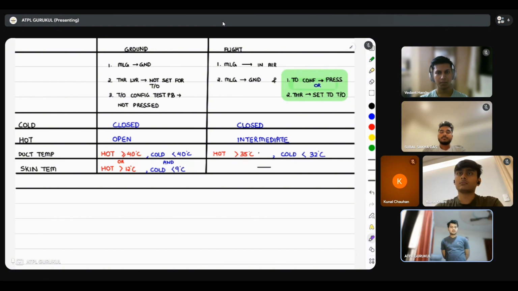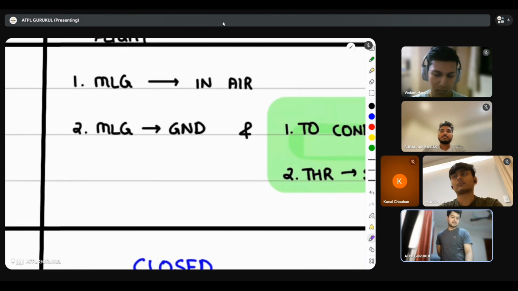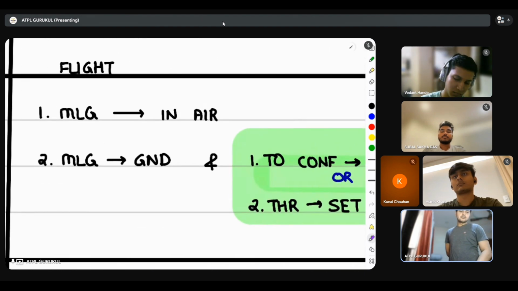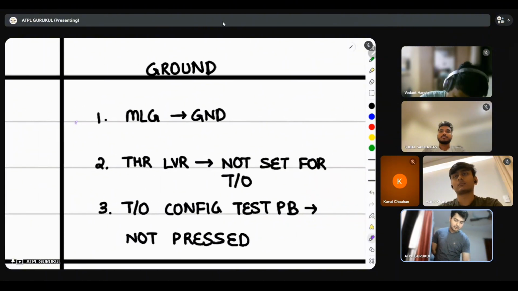You know? I'm in flight, main landing gears are not on ground. See, it's not that simple, okay? For the purpose of avionics ventilation, the avionics computer thinks that it is on ground in these cases. The avionics equipment ventilation controller thinks it is in flight in these cases. Let's explore these cases. On ground, at any given point of time, the main landing gear is on ground. It thinks that it is on ground, right? And, but there is an and here.